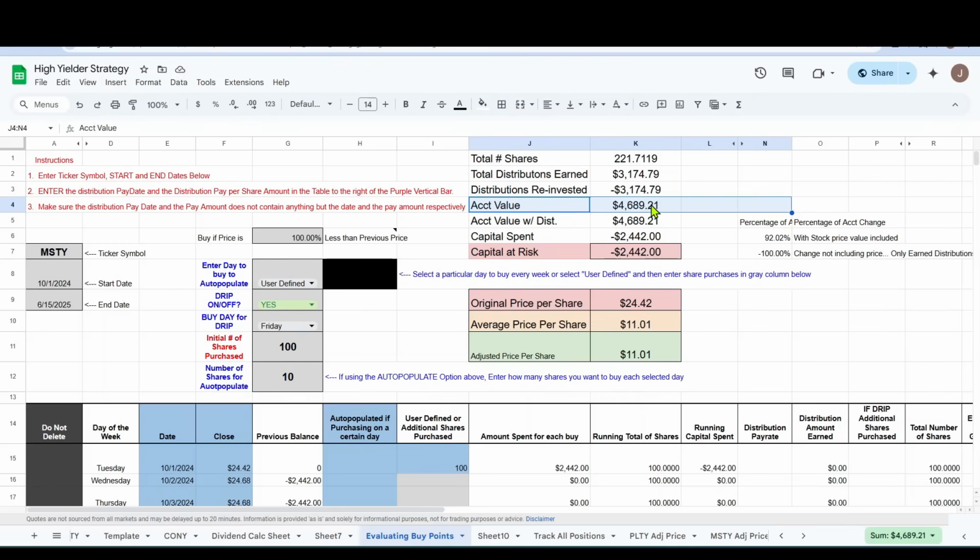But keep in mind, it still takes time to get your money back. Even if you are making $10,000 a month on distributions, you still need those distribution payouts and the time in order for those distributions to equal or be greater than the amount that you have spent. Now that works whether you're using the DRIP or not. That's just the function and the downfall, if you can say, of these higher yield ETFs. You must put the time in to gather your capital back in the form of distributions.